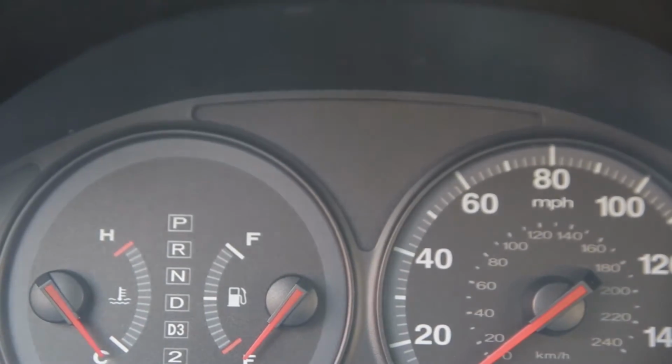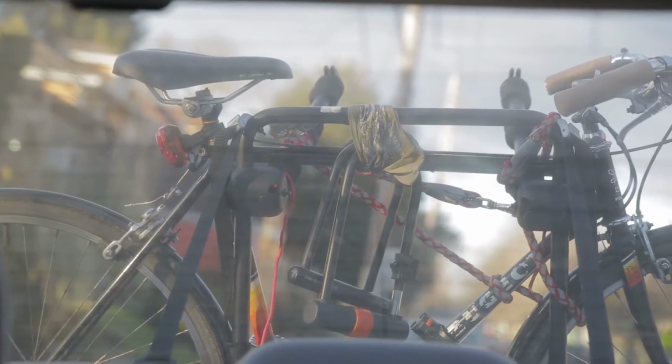After I pick her bike up, I'm going to go ahead and go to the outlet again. I don't need to. I have a lot of stuff I need to deal with right now. But Haley and I are going to Hawaii on February 1st. So I'm going to try to get in gear and work as much as I can to just make as much money as possible to prepare us for that trip. Success.